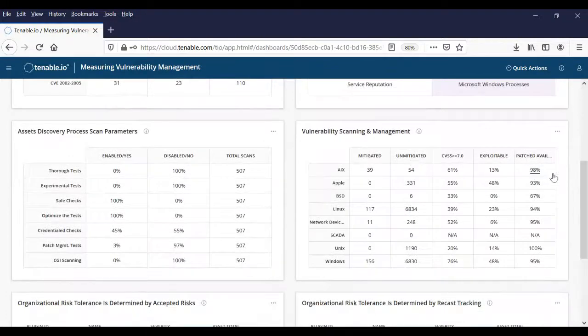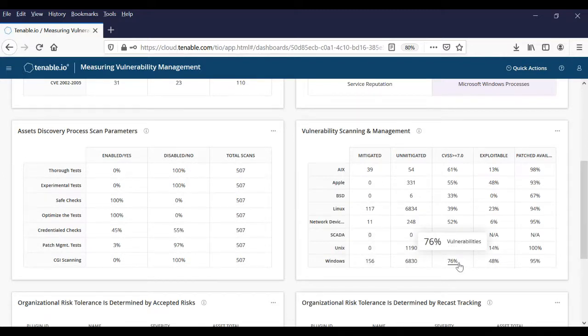The information that you see here maybe isn't very logical sometimes. So this one is maybe more interesting, at least I like to use this one. Here we can see, for example, the operating system or some other network devices. For example, we can see Windows, how many have a CVSS score of more than 7. And an important one: how many of these vulnerabilities are exploitable, and how many of them can go away if we patch the system. So it's a nice one. I like to use it.